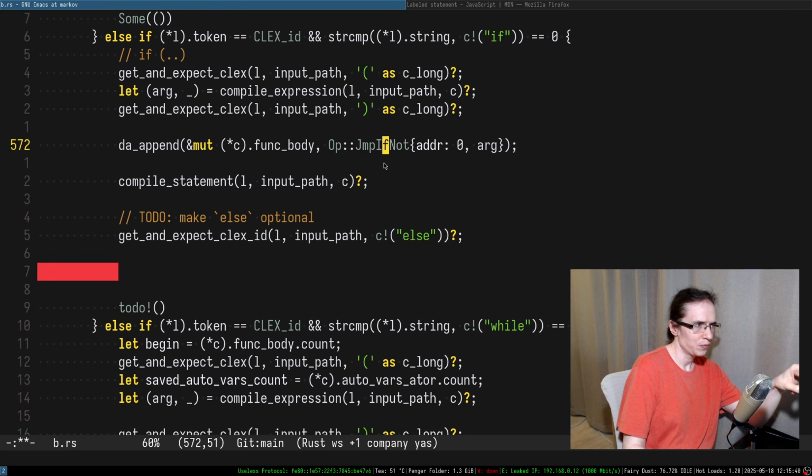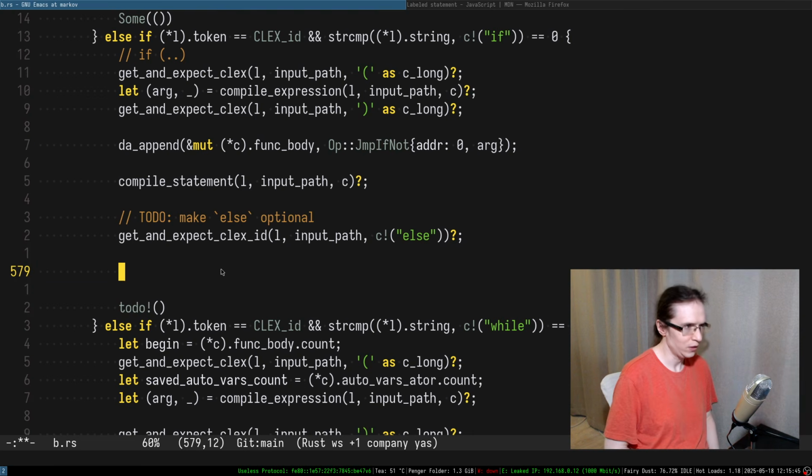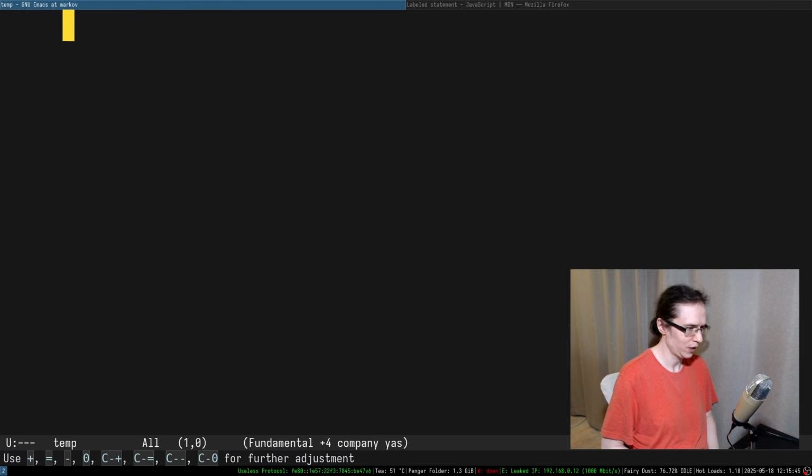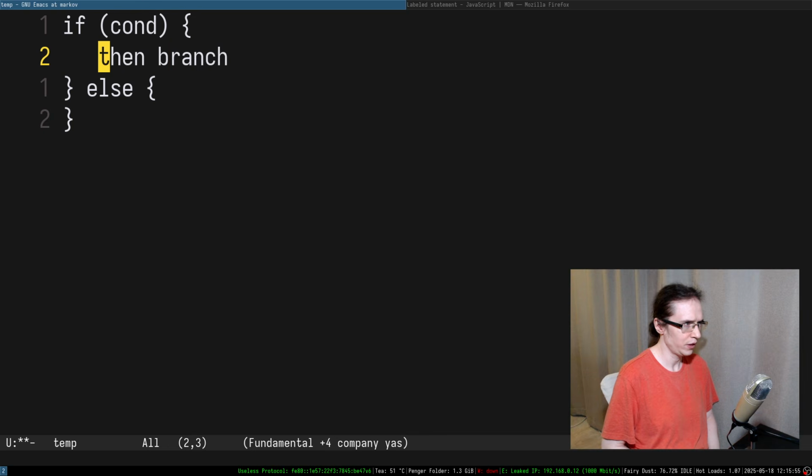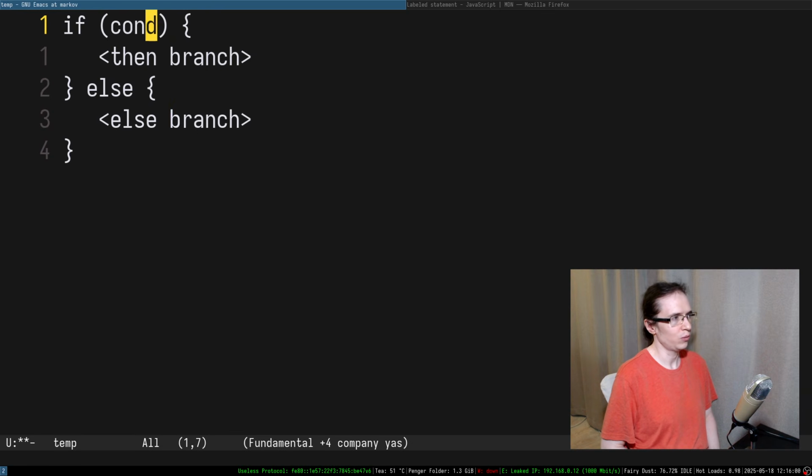Here's the fun part. You just have to imagine how it all works. You have if condition, then else, and then you have basically then branch, and then else branch. So essentially the point of condition somewhere here, if it's false, is to jump into else, right? So I wonder if I can actually sort of denote it like that. Right, so that's your whole point. Like you jump in here.